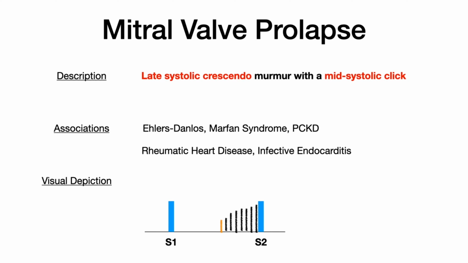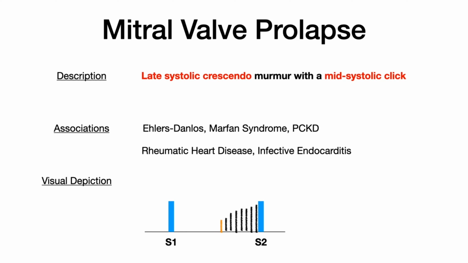Now, usually mitral valve prolapse is asymptomatic in a lot of patients, but of course you're taking USMLE and COMLEX, so chances are if the test writer wants you to pick mitral valve prolapse, they're actually going to give you somebody who's symptomatic. So for the associations, you want to know that mitral valve prolapse is heavily associated with connective tissue disorders like Ehlers-Danlos syndrome and Marfan syndrome.